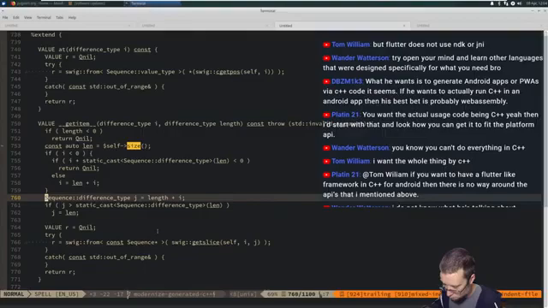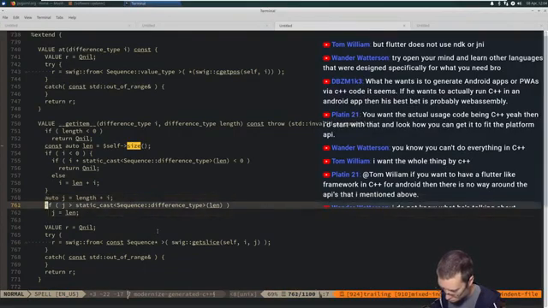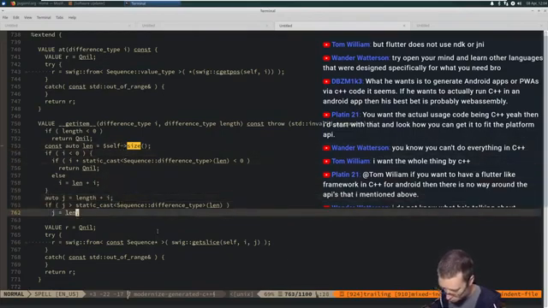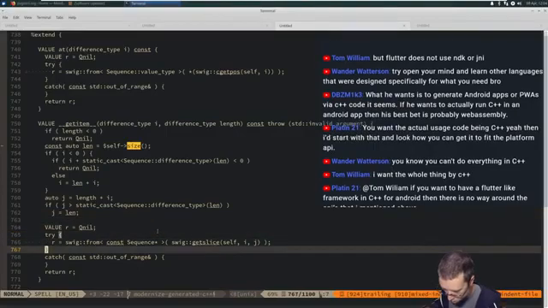So that's, no, I can't make that const yet. And then a static cast of difference type from len. That's fine because that's size_t up here. That's going to be necessary.